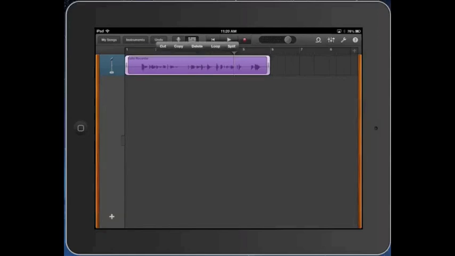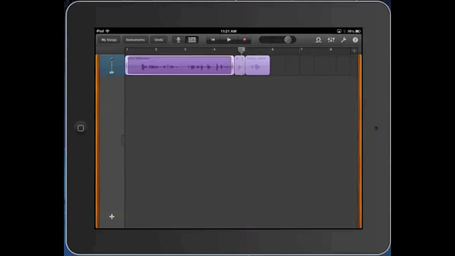Oops, that didn't work for me. Let me try it again. Split. Scissors, or sliced it. Now I'm going to split it again. I want to slice it again. So what I'm going to do is grab that little scissors over there and let's try it again. Split. And slice again. Pull it down.